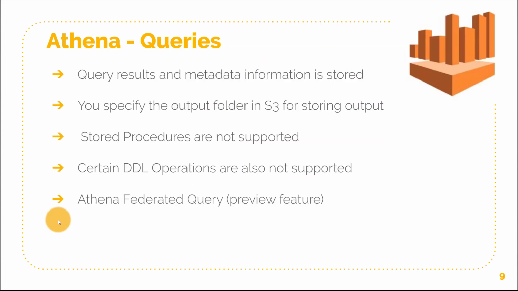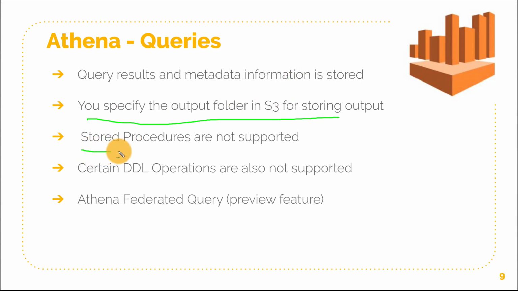One important concept in Athena is that whenever you fire a query, the query result is stored in S3. So in future, if you want to access only that particular data set, you can directly go and download it. You don't have to run the query again, which scans the same data again, and you would be charged for that. Also, for storing the result data, you need to specify the output folder in S3.